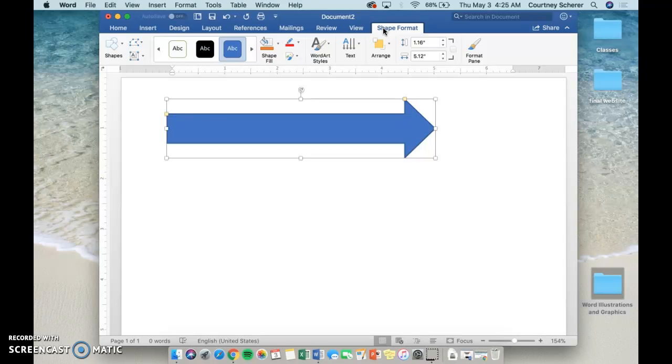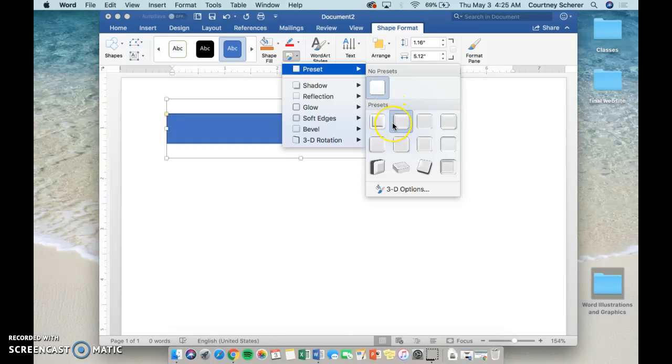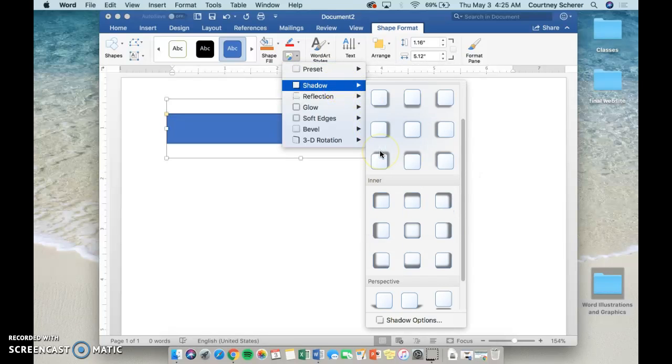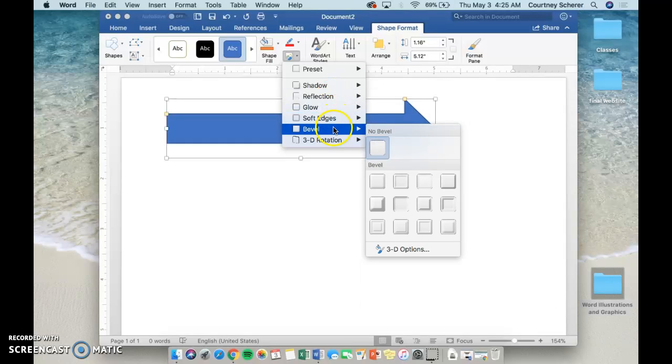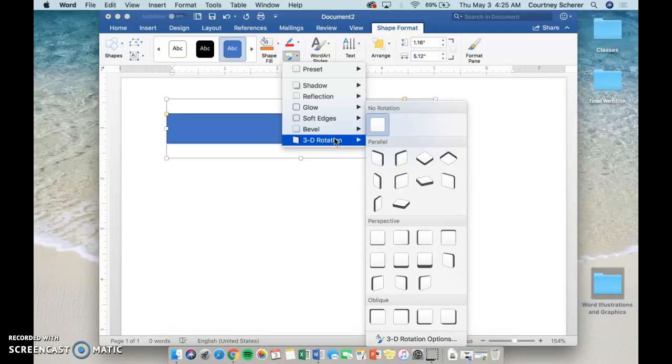There are different effects that you can add to your shapes as well. On your shape format tab, under shape effects, you have these preset options. They don't have names, they're just called presets. And then you have your typical shadow, outer, inner perspective shadows, reflections, glows, soft edges, bevel, and 3D rotation.